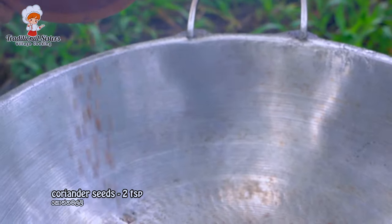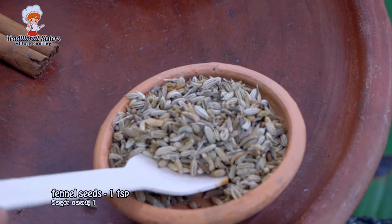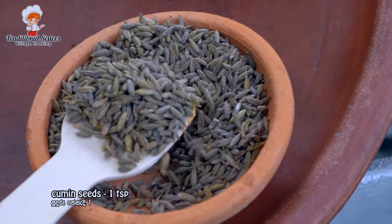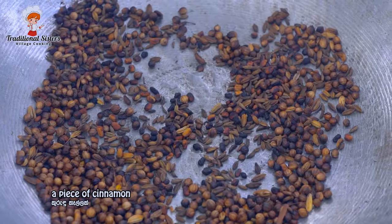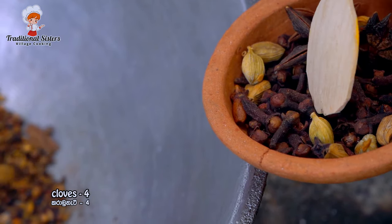Teaspoons of coriander seeds, 1 teaspoon of fennel seeds, 1 teaspoon of cumin seeds, 1/2 teaspoon of fenugreek, a piece of cinnamon, 1 star anise, 3 cardamom, 4 cloves.